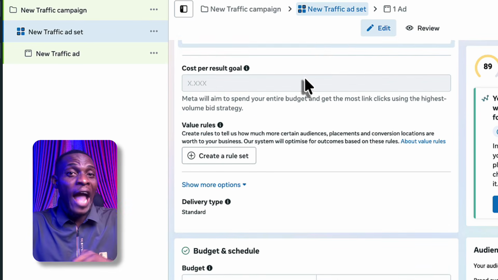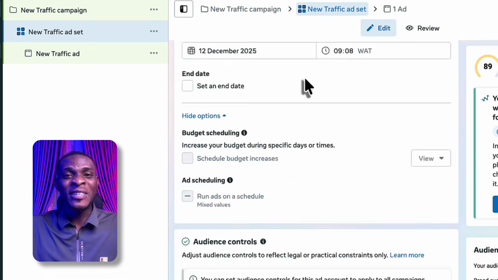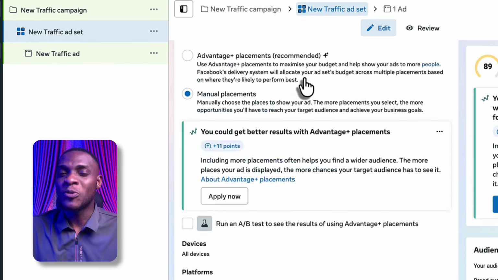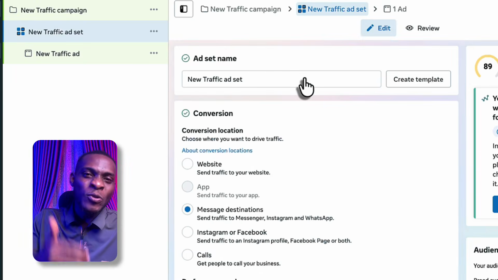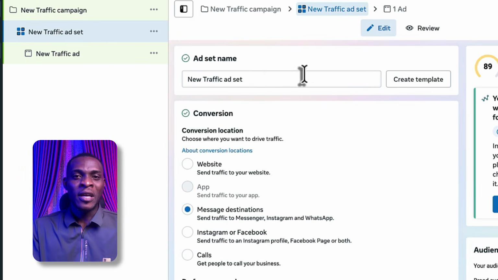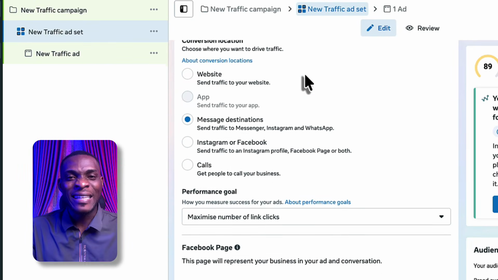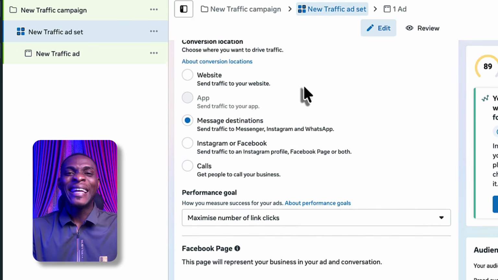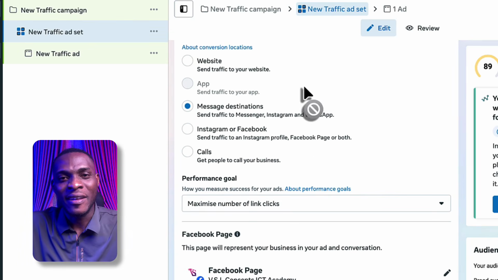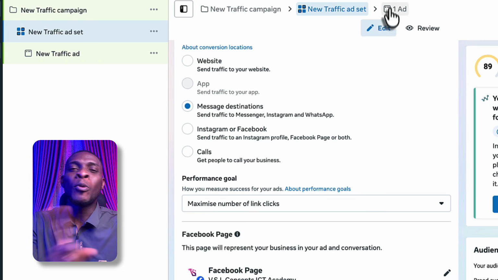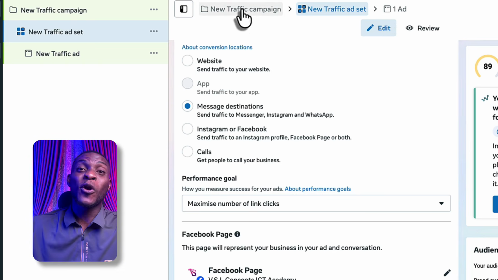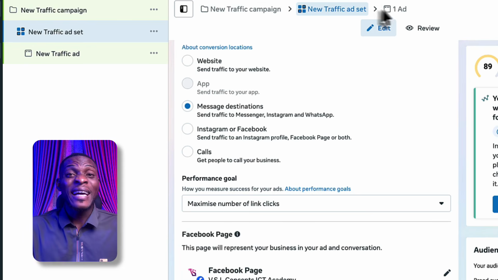For me, I call this ad set section the engine of the whole campaign. Don't worry. As we go on into practicals in this course, you become familiar with this ad set, you begin to see all the magic that would perform in this ad set section. No doubt, you would not want to miss that part of this lesson. And no doubt you would want to know the third section, because we mentioned that this Ads Manager is split into 3 different sections.